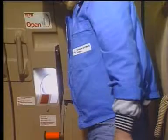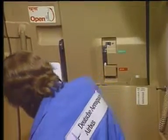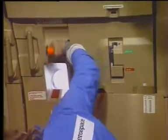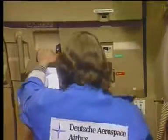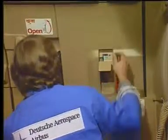Set the door control handle to the closed position and set the emergency control handle to the armed position. Hold the passenger crew door to prevent it moving outboard and set the door control handle to the open position. Make sure that the girt bar has engaged correctly with the floor attach fittings. Set the door control handle to the closed position. Set the emergency control handle to the disarmed position and install the safety pin.